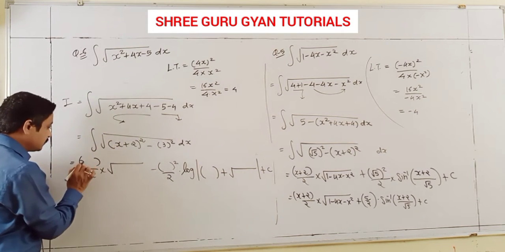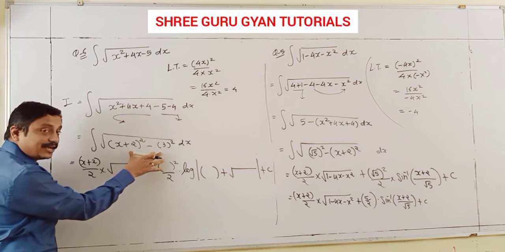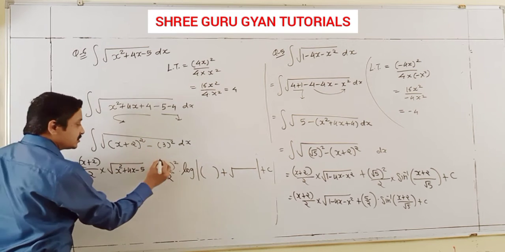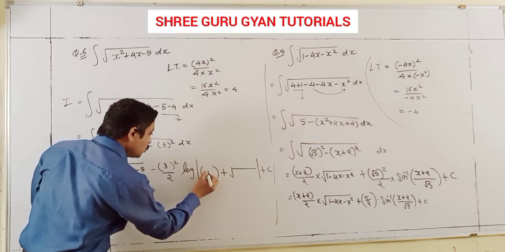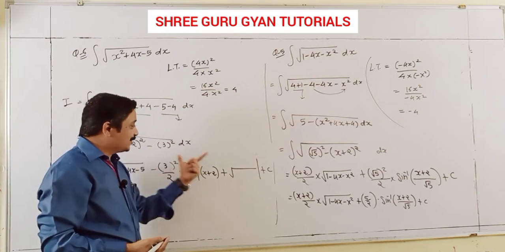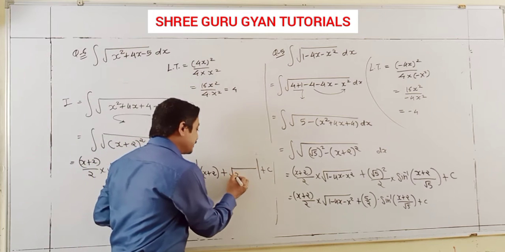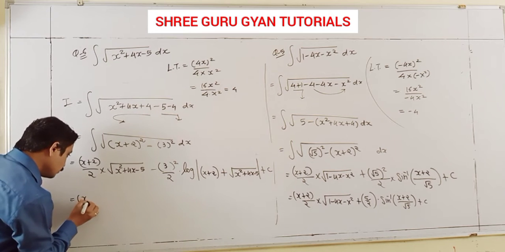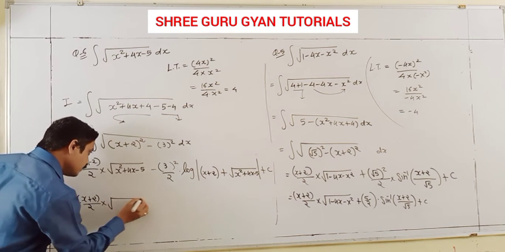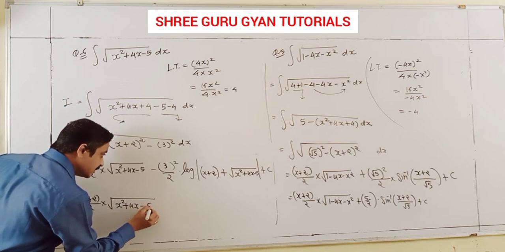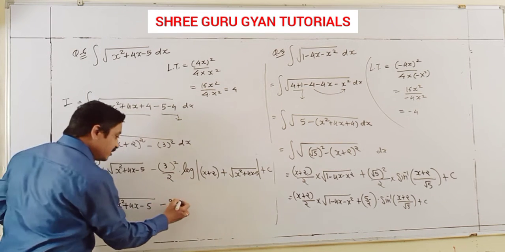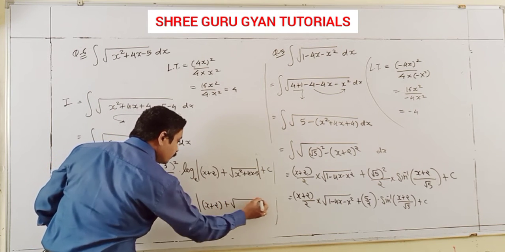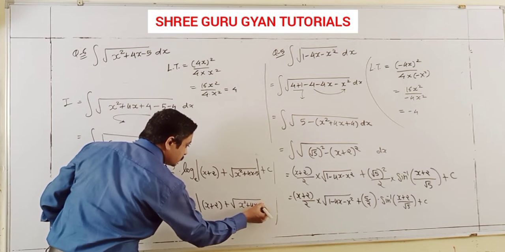And now what is your x? x plus 2 root, this write down. Either you write the question fully. I have 3, same as x plus 2. And here again this write down, but I write this question, x square plus 4x minus 5. Finally done. x plus 2 by 2. Only I just made this answer 9 by 2, this one. And the other same copy in the base here, x square plus 4x minus 5.